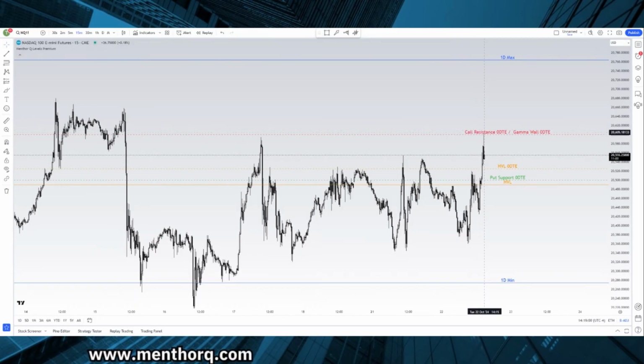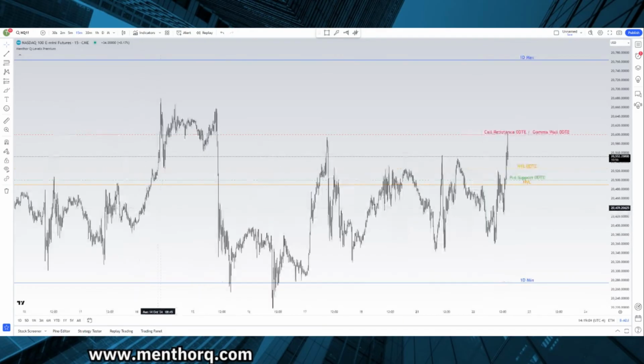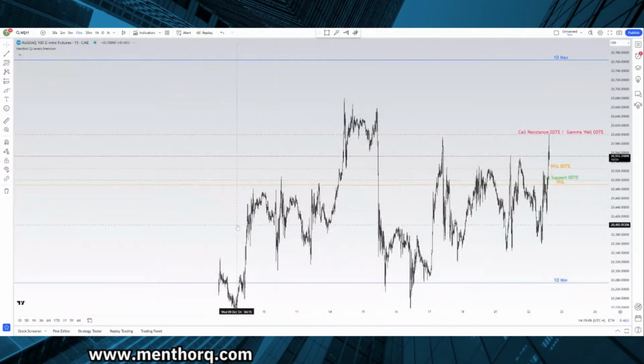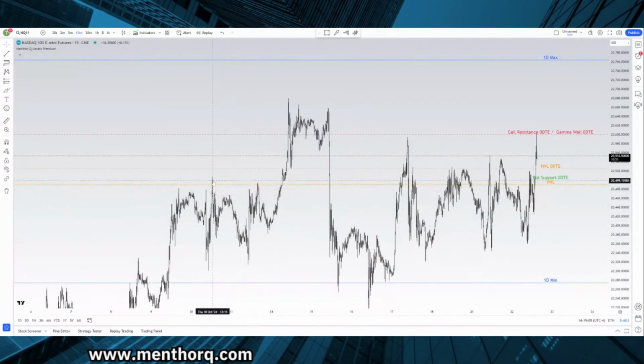And also, if you're looking at the put support, where you were asking, is this a strong level? Looking to the left side, what happened the last time when we came to this level? So this is the green area here. What happened? Then learn and understand the big picture behind the levels. You have to understand first the levels we were showing here: call resistance, put support, one-day max, high wall, all the stuff. They came from the options market.